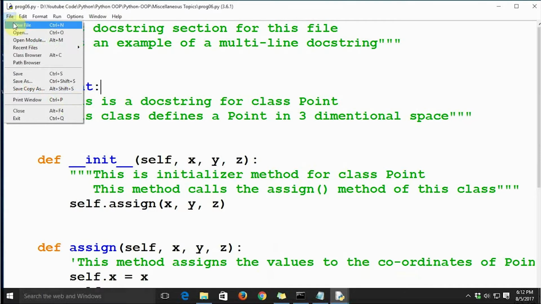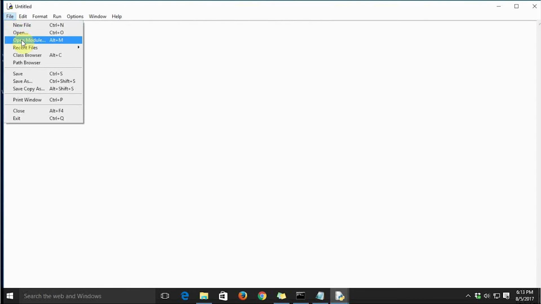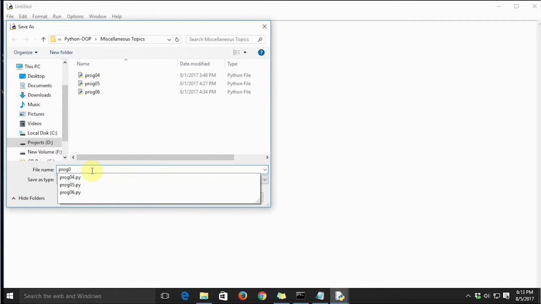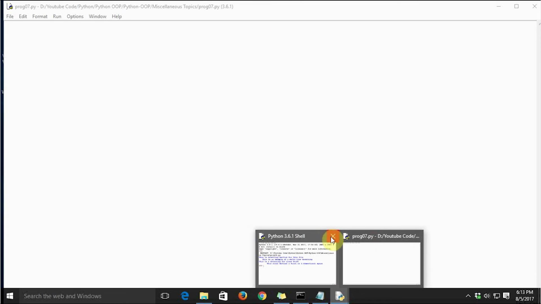Just go to File, click New File. Let's save that new file into a location, Save As, and let's say prog07. Okay, this one has been saved as prog07.py. Let's close the other windows.